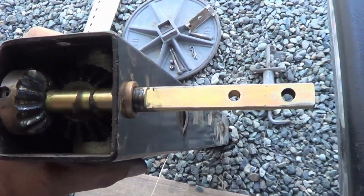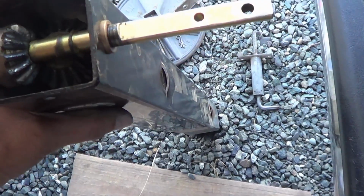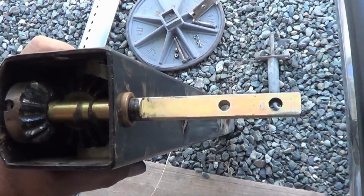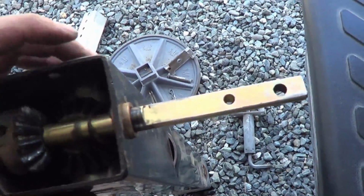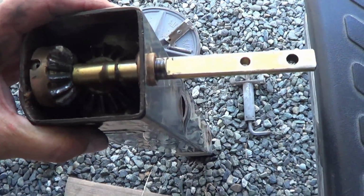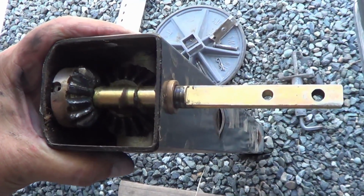So I'll do the same routine to this leg as I just did to the other leg. This leg is called the lead leg, I guess because it's driven by the motor. And the other leg they call the follow leg. So if you're ordering replacements, you see this one has a much longer shaft because it's got to have the motor and the gearbox attached to it. Cool, halfway there.